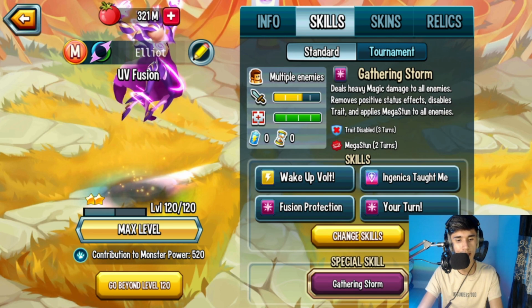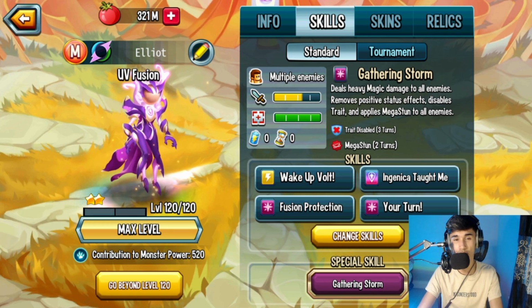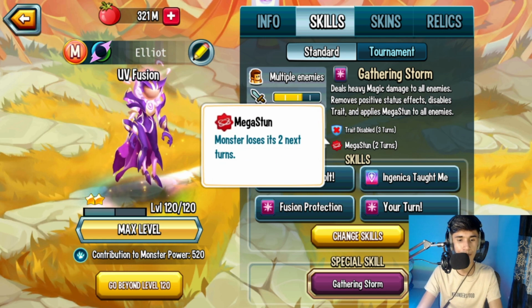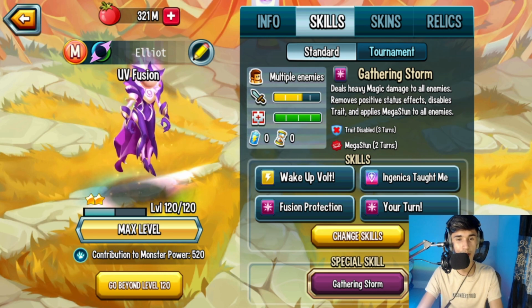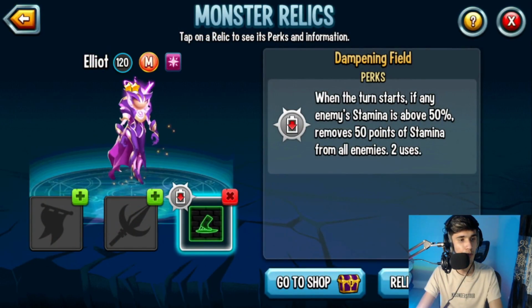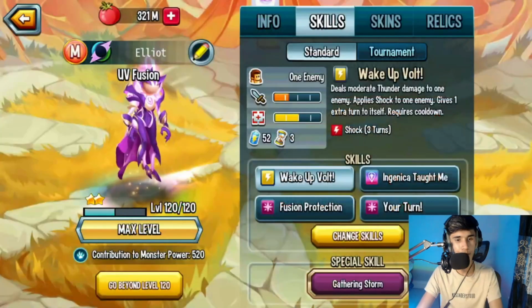So anyways, the ultimate's called Gathering Storm, which deals heavy magic damage to all enemies, removes positive status effects, also trait disables and applies Mega Stun to all enemies. So you have that trait disable, Mega Stun, and on top of that you're doing some damage. That's really cool. I'm going to say that's a good ultimate. You know, Mega Stun, trait disable, and remove positive status effects. That's good.